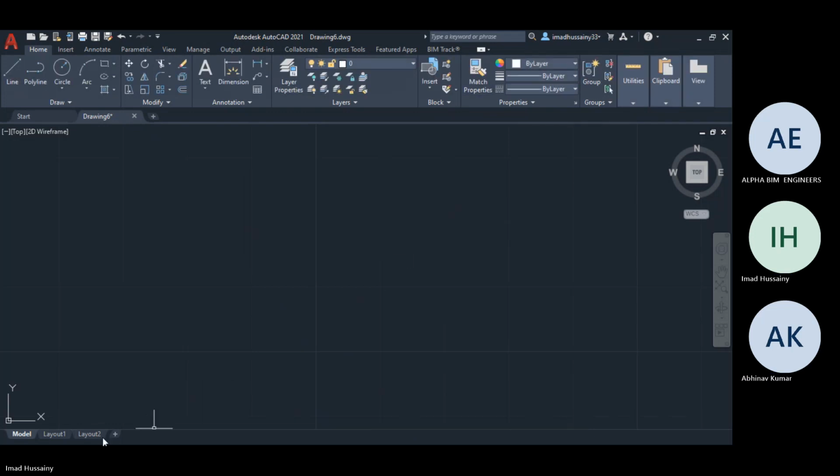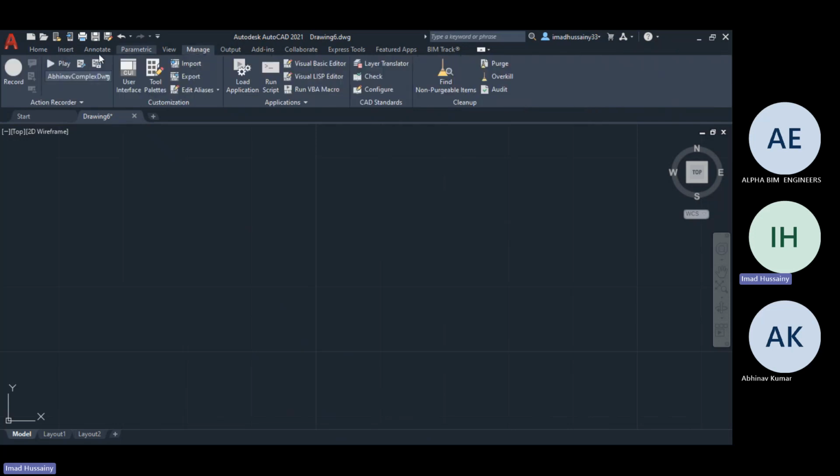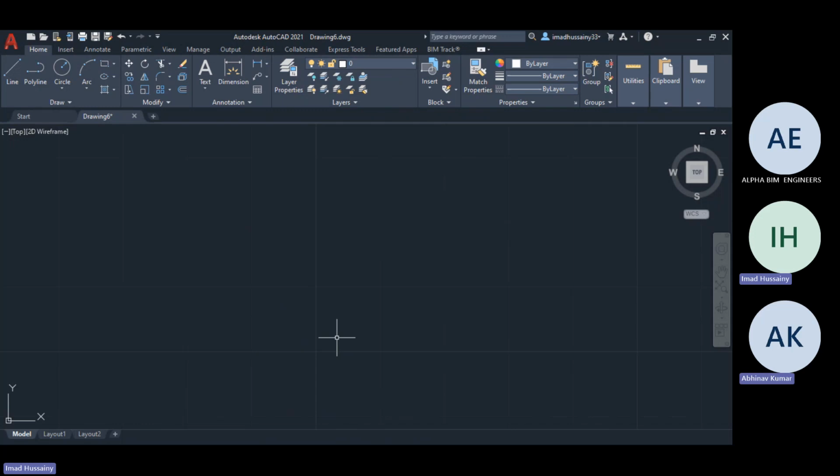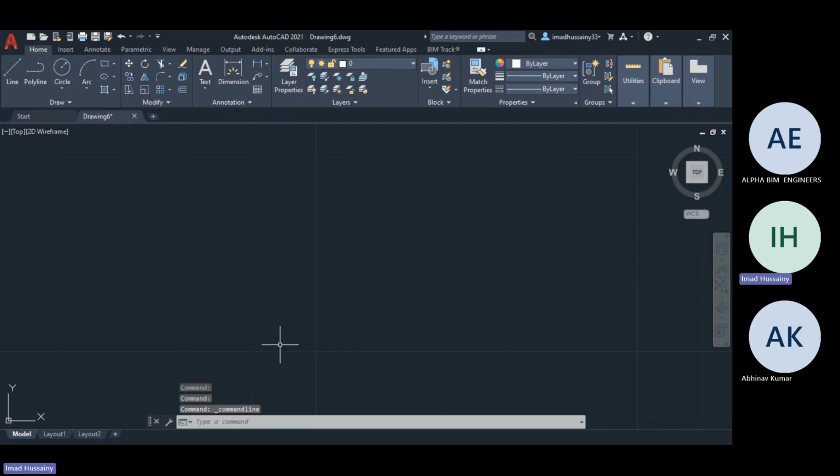See, it's hidden. If you open a different AutoCAD version, maybe you don't find the status bar, and you don't have this Control command in, because once the command line is not there, you are totally handicapped, right? Most of the experts use only line commands. After that, they forget what is there on the menu bars or the ribbons. Nobody goes there. If they want to use the line, they simply press L and start drawing the line. So the command line is a very useful thing for daily AutoCAD drafting. In order to bring it back, press Control 9 and it will come back.